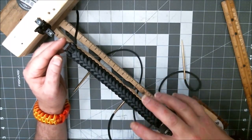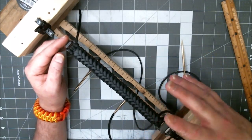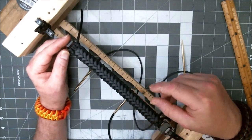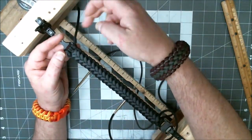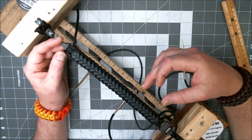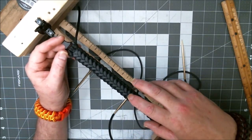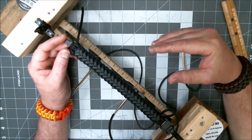Okay, now it's specific for my jig. Now, if you have a jig that doesn't bow, this will not work. But if you have one that bows, after you use it, you'll begin to realize this variable number. For me, it's about 1/4 of an inch, right? So what I do is, if I need to set my jig measurement from this connection point to this connection point at 8 inches for the bracelet to fit properly, I will set it up loose core strand, loose core setup at 7 3/4 inches, 1/4 inch shy of what I want it to actually be.